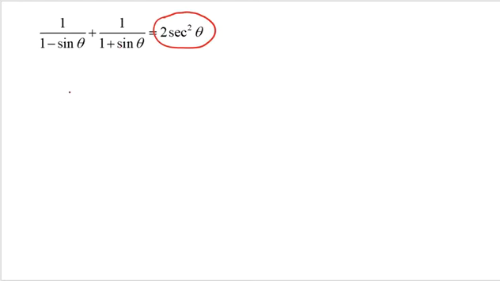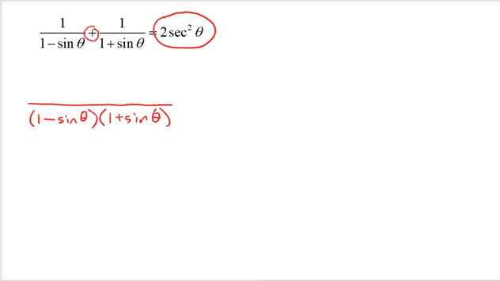And there's really not a whole lot I could do. Everything is already sines and cosines. It's all sines, and there's nothing squared, so I can't jump and use the Pythagorean identities. So the only thing I could do is do what it says, and that's to add. So I'm going to go ahead and get a common denominator. The best and fastest way to get a common denominator is just to multiply the two denominators you have together. So 1 minus sine times 1 plus sine. And I'm going to go ahead and multiply those together in the next step.